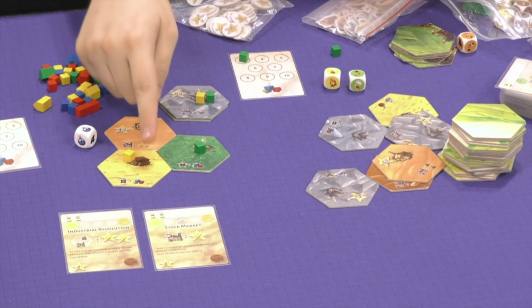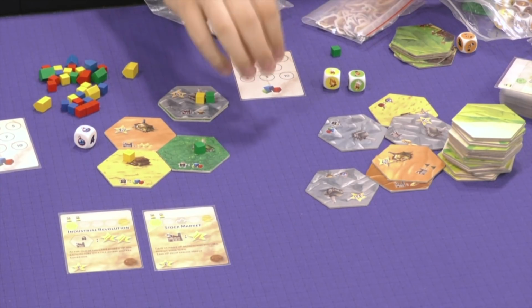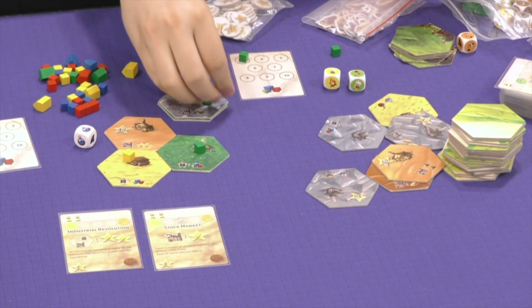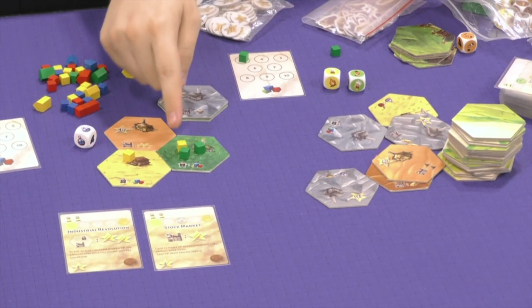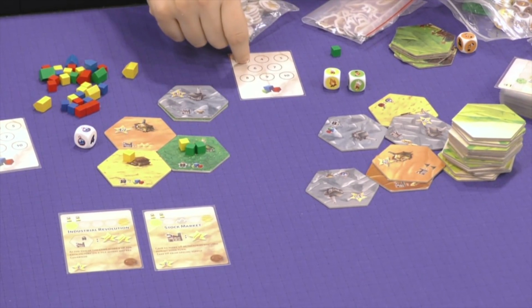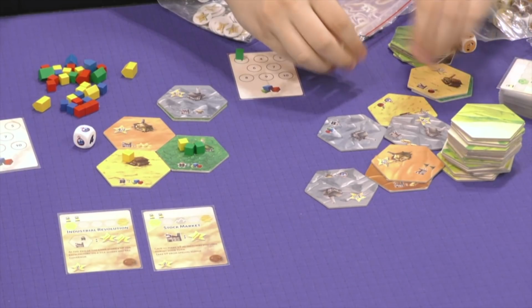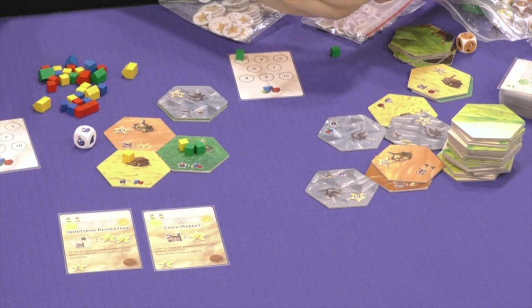And some of them, including the starting ones, give you a benefit for having the majority there. So if we are both on this tile, because I have the most, I now benefit from being the governor of that tile. And in that case, the size of my dice pool would go up. So I get to roll more dice every turn. Right. You still get 2 actions, but you get to do those actions from a larger pool.